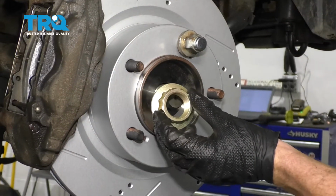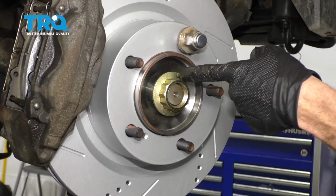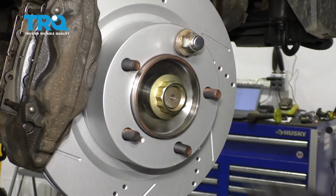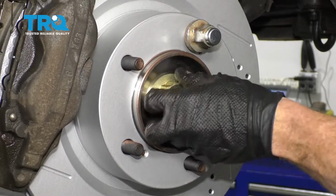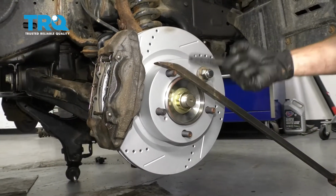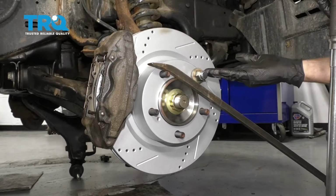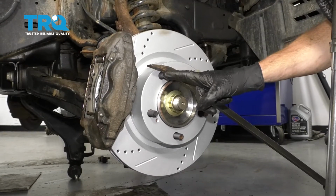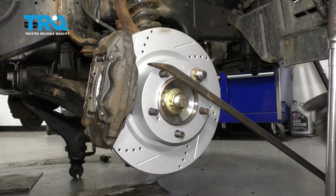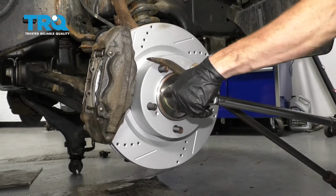Now the next thing we're going to do is take that axle nut. We'll go ahead and start it on here. We're going to bottom this out and then we're going to torque it to 249 foot-pounds. Now to torque this axle nut, what you're probably going to notice is the whole thing wants to spin on you. To help prevent it from spinning, I just take a nice long pry bar, carefully come across the studs so I don't damage the threads, and then all the way down to the ground. That's going to hold this still, and then we can torque it to 249.